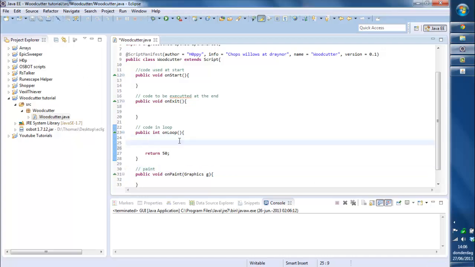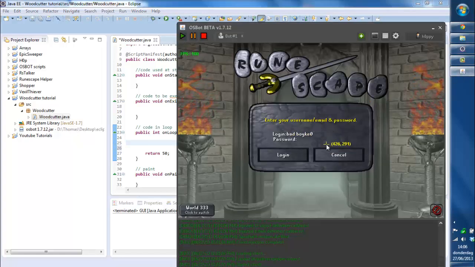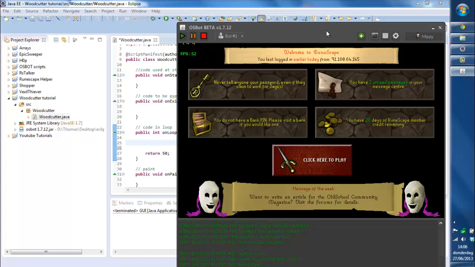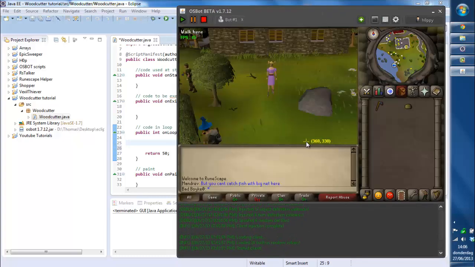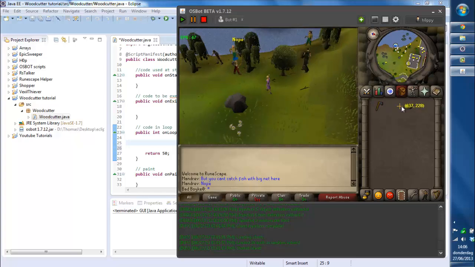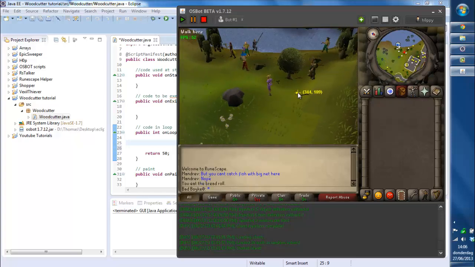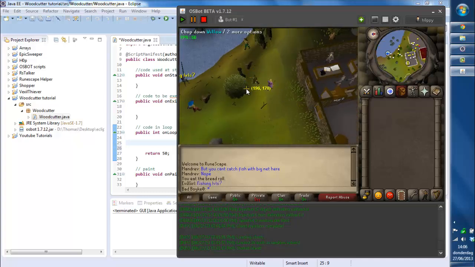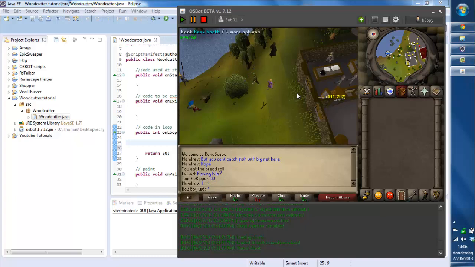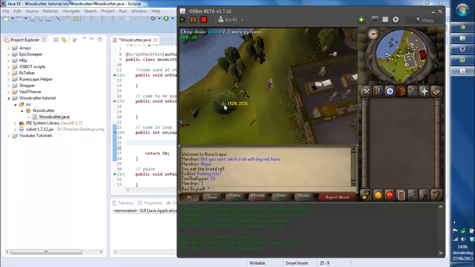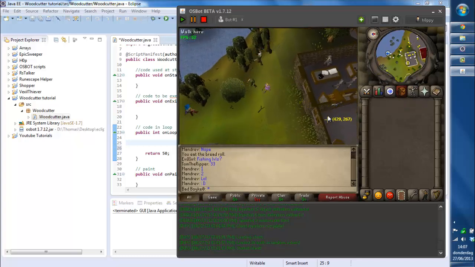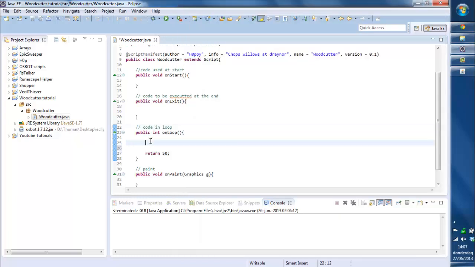So what we want to make, I'm trying to make a woodcutter and trainer, so I'm just going to log in to get some information about the game. So I already walked the trainer and have stuff in my inventory or in my hands. So we want to chop a tree, and if the inventory is full, we want to bank. If the inventory is not full, we want to chop a willow. That's actually the main thing. If the inventory is full, we want to go to the bank. If it's not full, we're going to chop. That's what we're going to make.